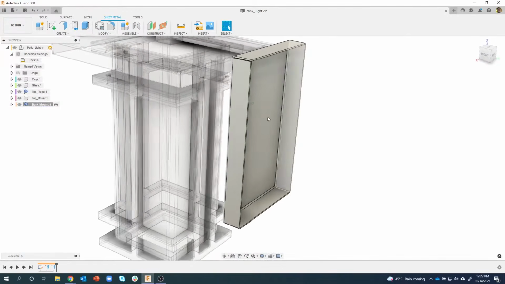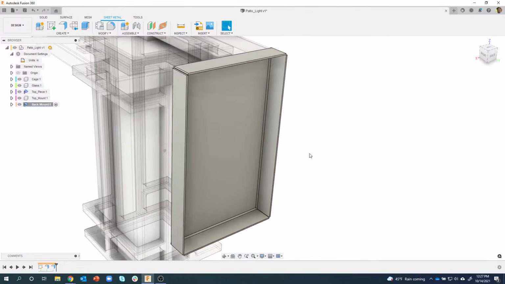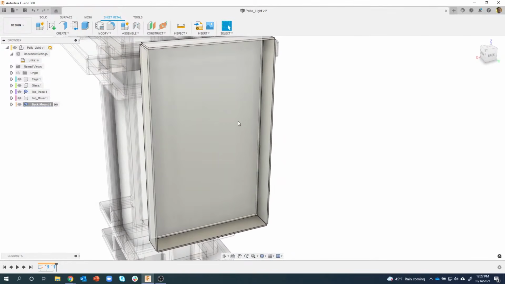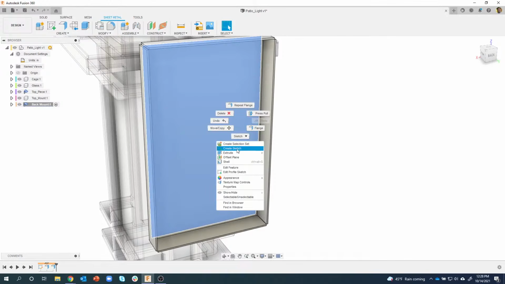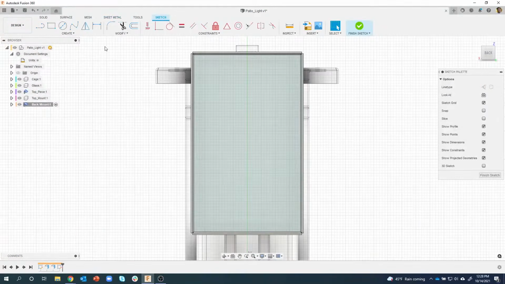This is where the wiring kind of is hidden and all that kind of stuff. Now, I need to create some holes through here that it's going to mount to the outlet box on the side of the house. So I'm going to create a quick sketch on this face. And I'm going to use the hole command. And with the hole command, typically you click one spot. Well, there's an option in there to click multiple spots.